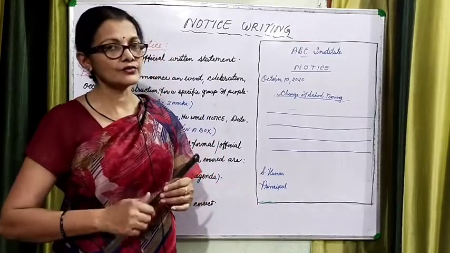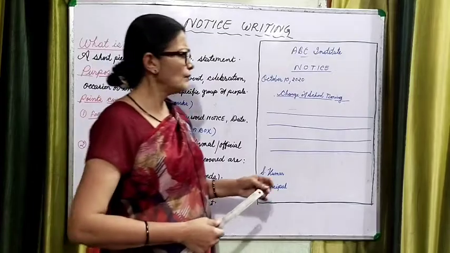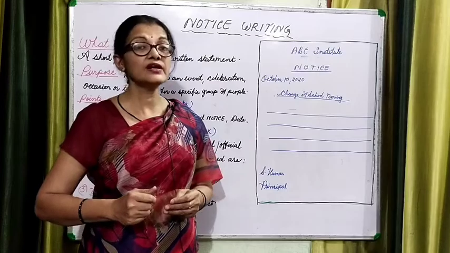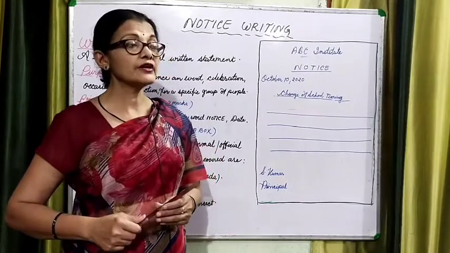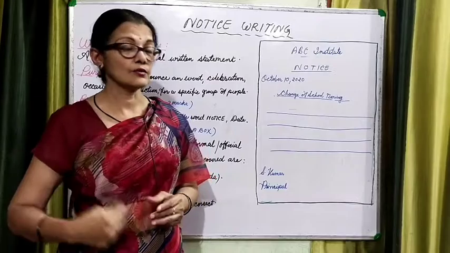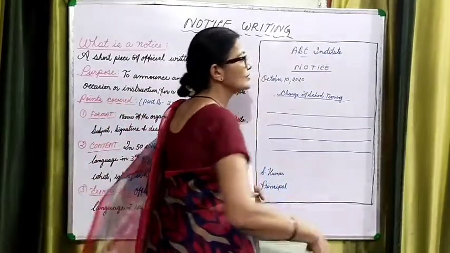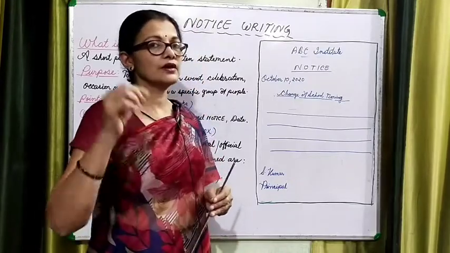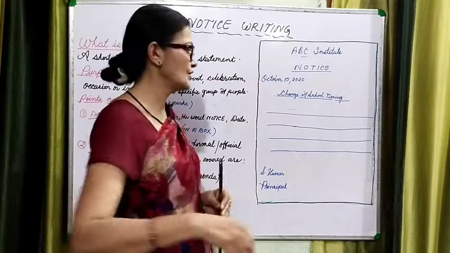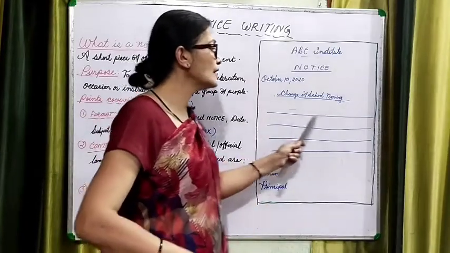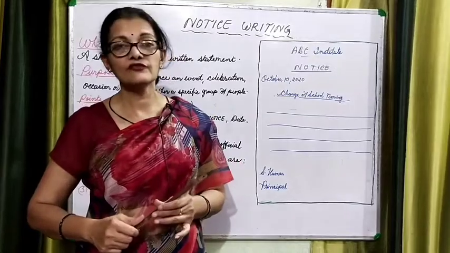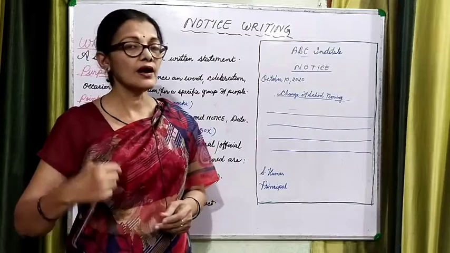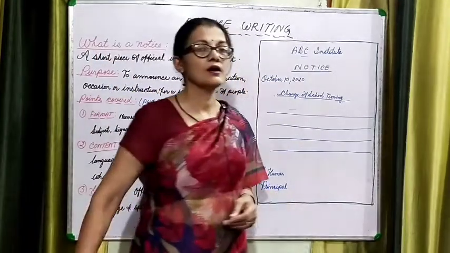It depends on your handwriting, children. Some children ask, ma'am, if I write 3 lines, if I write 4 lines, should it be enough? But children, if I say it's enough, then I'll be wrong, because a few children write only 4 or 5 words in one line. But a few children have small handwriting, so in one line they can cover 8 to 9 words, maybe sometimes 10 words. So it depends on how many words you cover in one line.